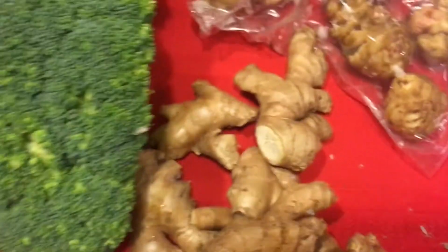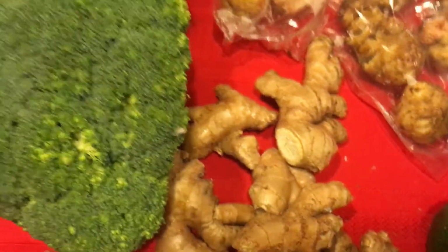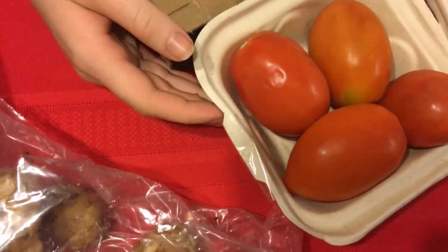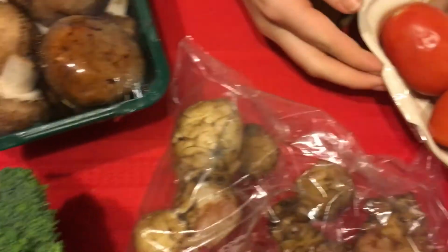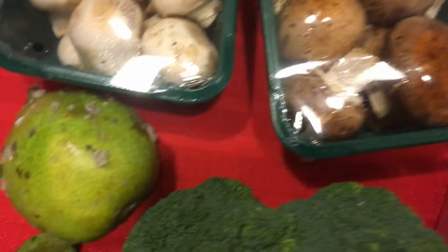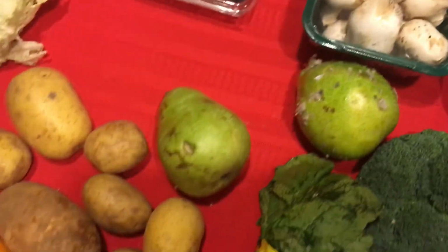A couple of red potatoes. A couple of avocados. A single mango. And those the most beautiful tomatoes, totally made up for last week. I thought they were eggs. Eggs. Oh goodness. Because of how they had it packaged. Yeah, I see. Beautiful. But that is what we got this week.